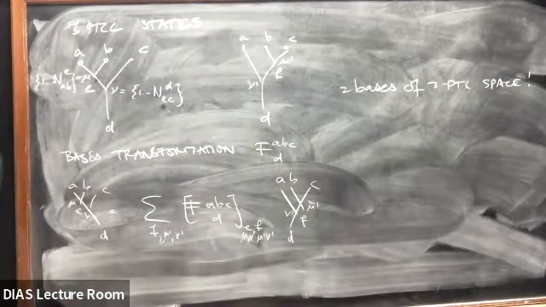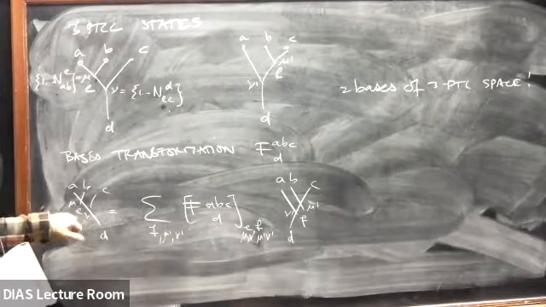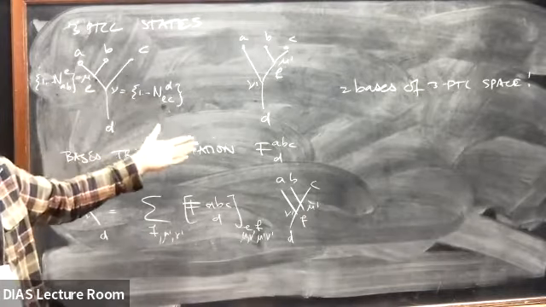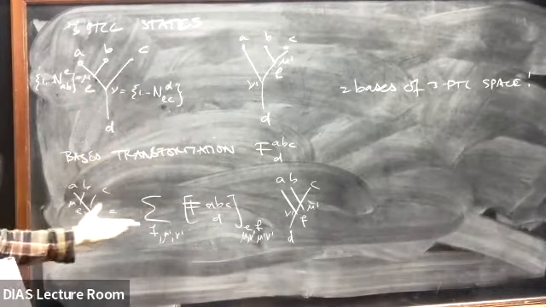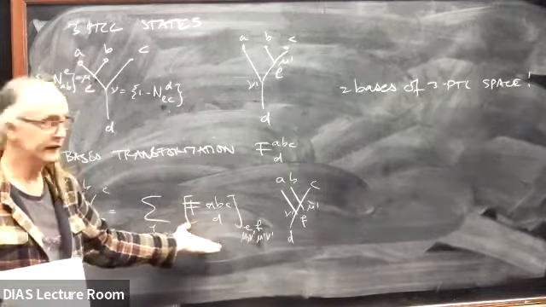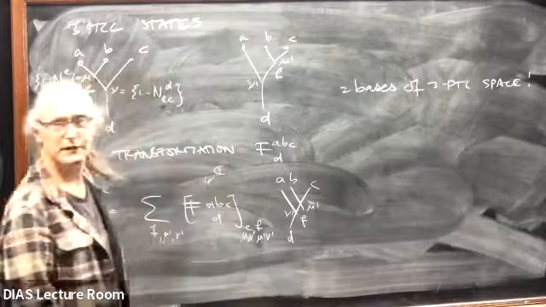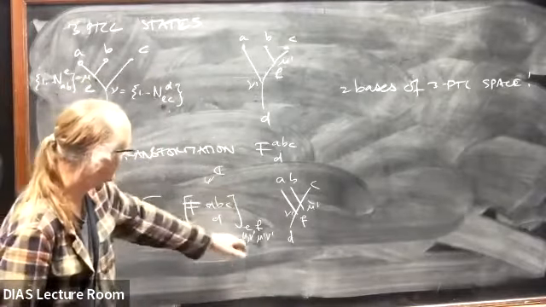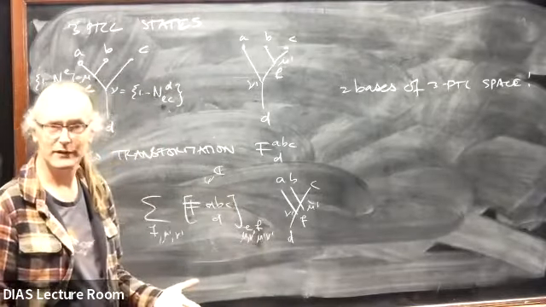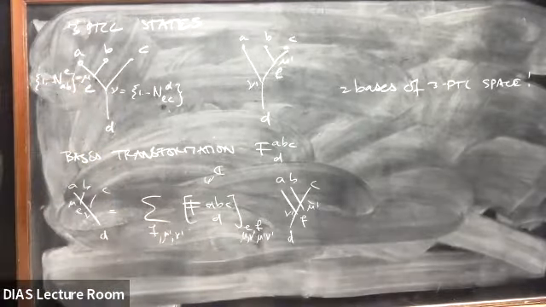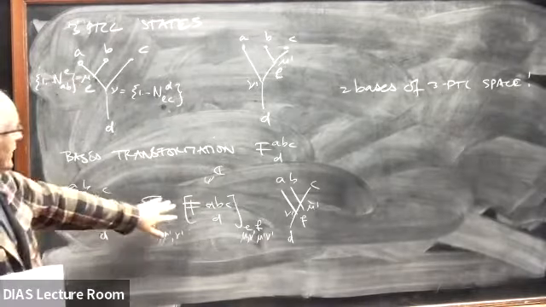So you might say, well, why is that useful? But it's just explicitly saying that these two bases are describing the same space of states, and so there must be a set of coefficients here. These are just numbers. This matrix is actually a unitary matrix if it's a proper basis transformation. I didn't tell you what the inner product was yet, but okay. So if I just knew these, that would probably help me in my description.